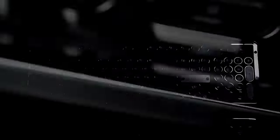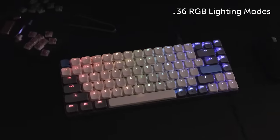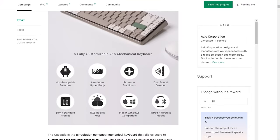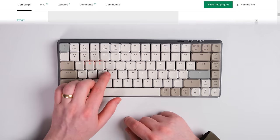Speaking of clicking, I got a new keyboard from a company called ASIO. This is a cool company — they created these typewriter-style mechanical keyboards. They reached out and said they would love to give me a keyboard. They gave it to me, just so you know, but they didn't pay for what I'm saying about it. These keyboards are going to be sold on Kickstarter — they're raising funds and said they would love to give me one to show you guys. This is the ASIO Cascade Slim. Let's have a listen to see what it sounds and feels like when writing.